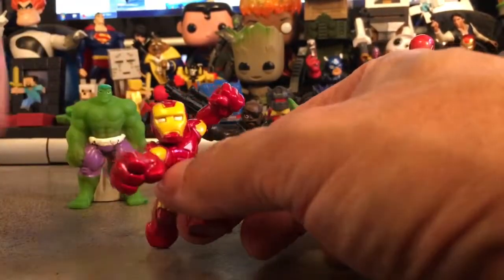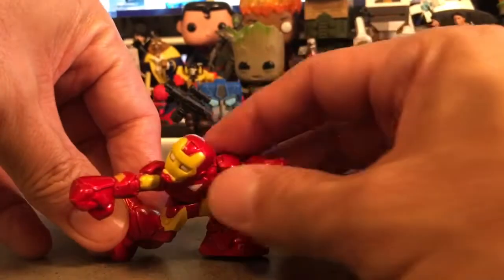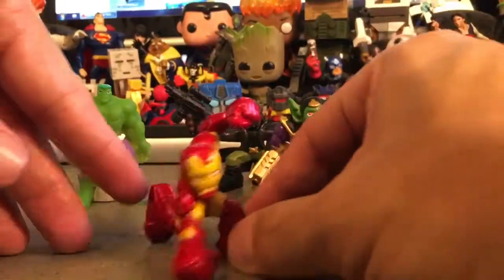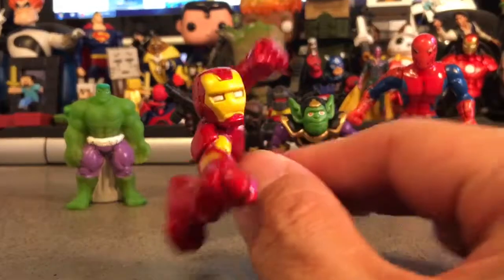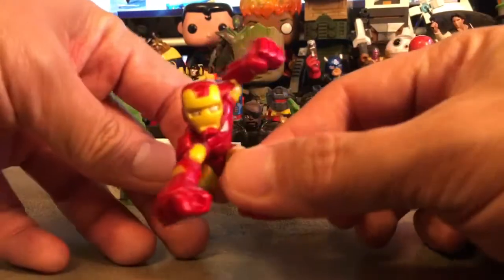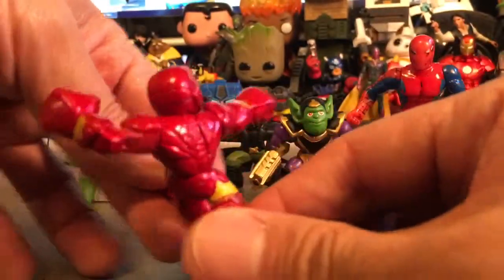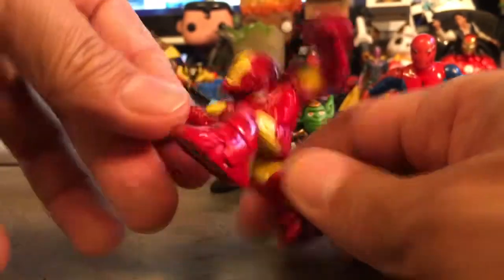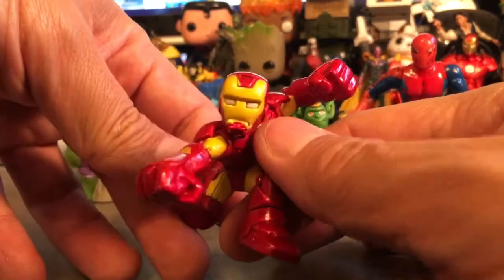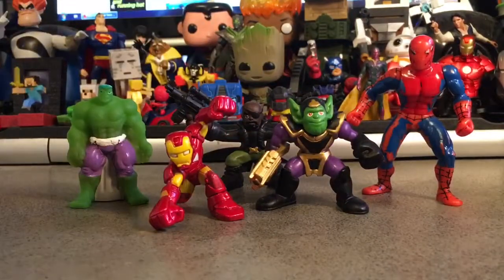So I did find this exact same single Superhero Squad Iron Man. It's a 2-inch figure, no articulation really outside of the hips and the arms. And if I don't position him correctly, he doesn't stand at all. If I position him this way, it's kind of neat, but he falls over. So this is about the best position I have for him. So this little guy, well done as it is, about a $3 or $4 figure plus about $12 shipping on eBay. So not a bad find considering I spent $1 a figure for this package. Really nice detailing, though. You got to see in the light there, that's really nice for a set of figures that's really geared towards a more youthful audience. This is like a really nice looking figure there. That's pretty awesome. So we'll follow it up with Nick Fury in the background here.